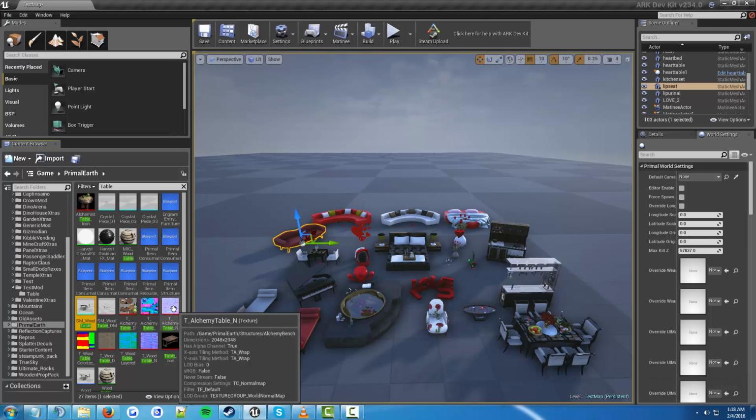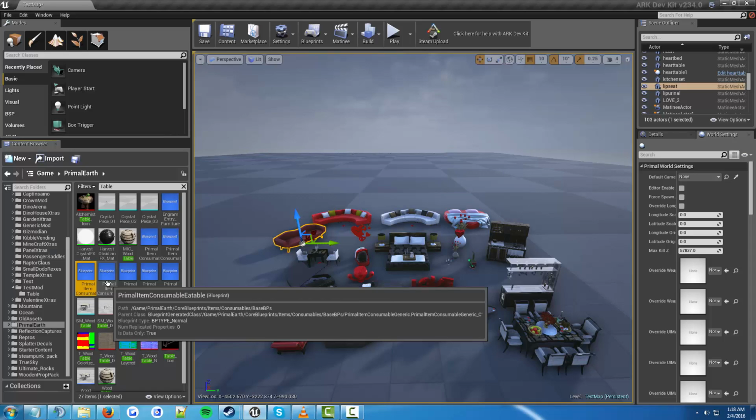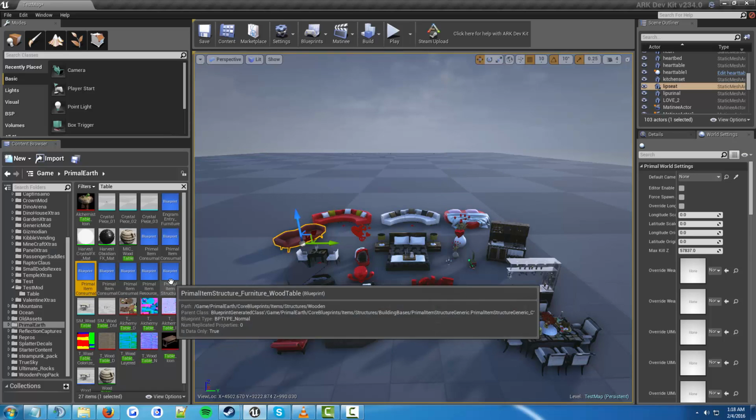And now we need the primal file for the table. We're looking for the table file here. Here we go, primal item structure furniture wood table. It's a blueprint file, the file that goes in your inventory whenever you spawn the item or craft it.